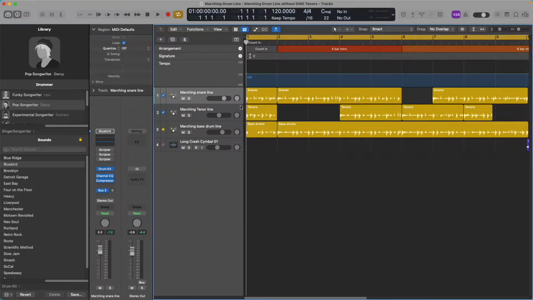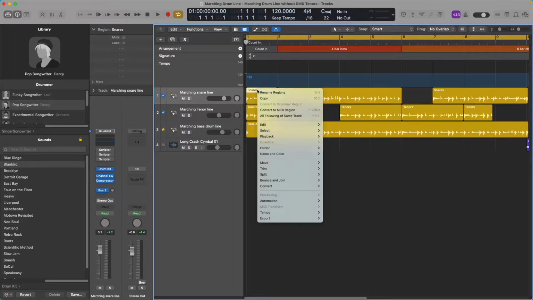All right. The key thing to remember is we're going to be using a plugin called Scripter. And the key thing to remember is you just have to know what note, like D2 or D1 or whatever, what note your snare is playing on. And it's going to make sense in a second. There's an easy way to find out. Highlight one region, just a short region of your marching snare line. We just want to find out what note in the piano roll is playing the snare.